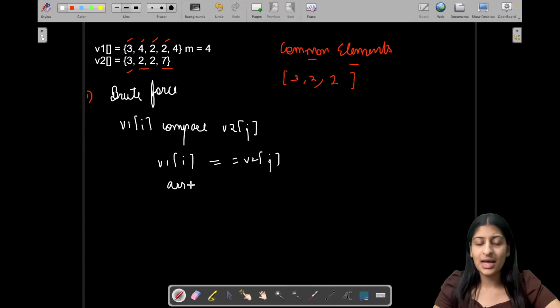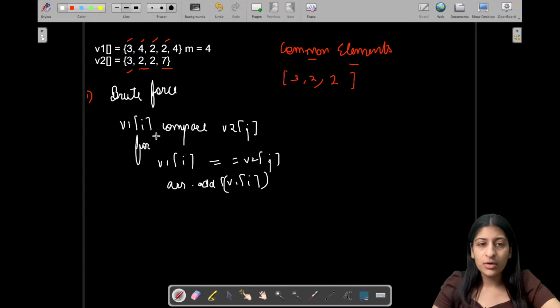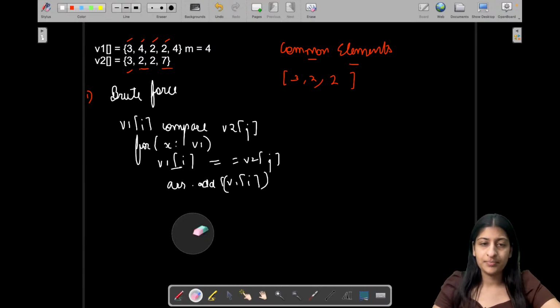Let's say you have taken an array list ARR, you add that element V1 of I to it, right? And if they are not equal, then you do your iteration. You are doing this iteration for all elements x belonging to V1, right?